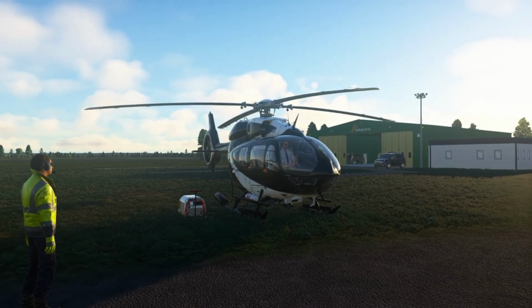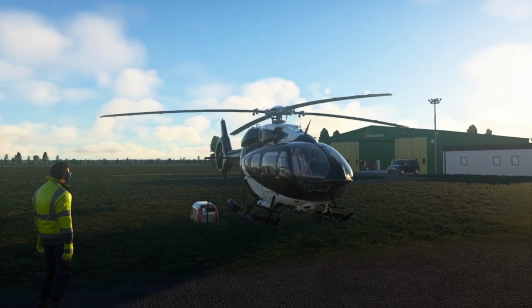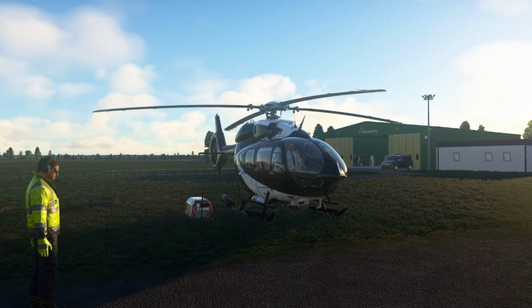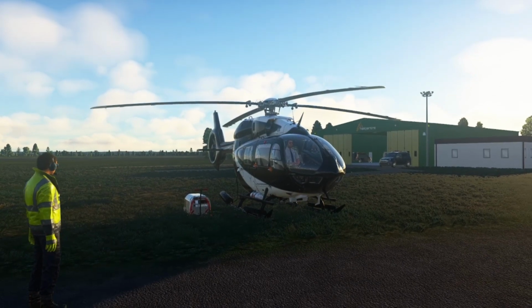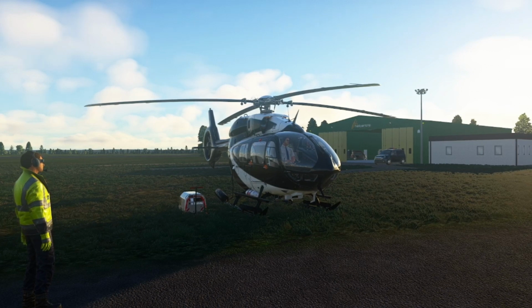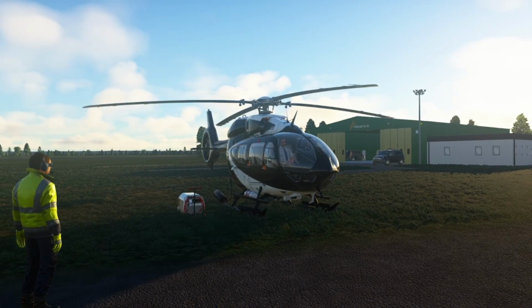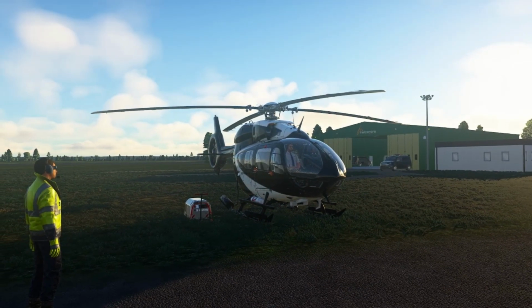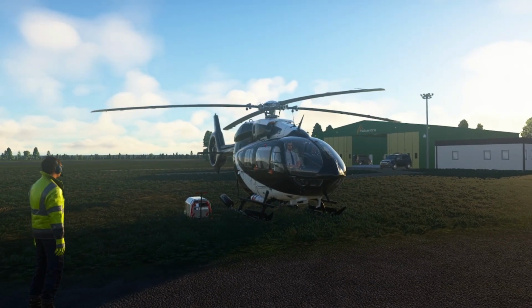I do also have TrackIR, as you can see here. So having TrackIR and using pedals, it kind of makes some keys and some axes available compared to people who might not have those devices. I'm aware of that.